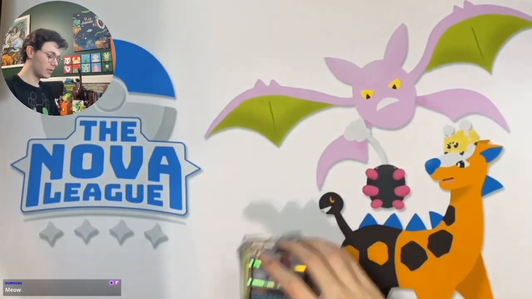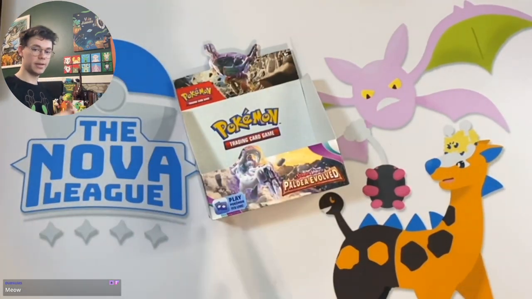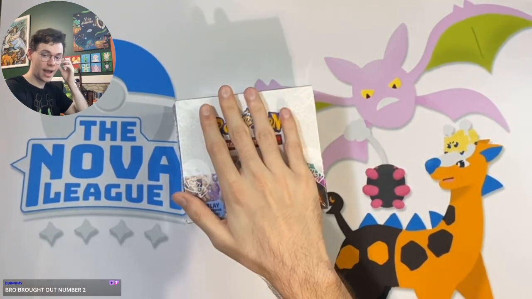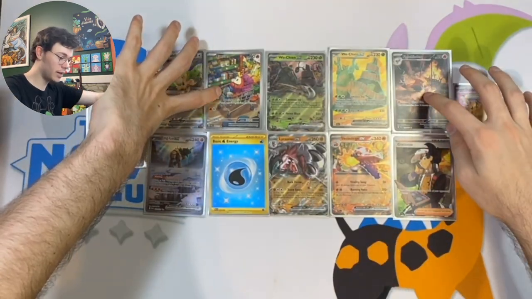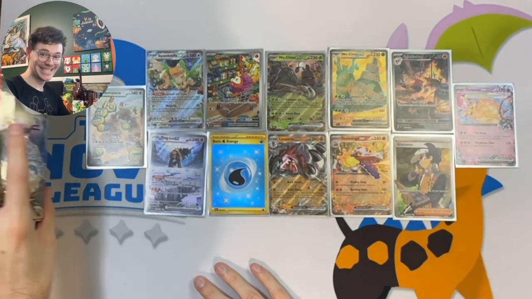So that was one entire booster box. But get this, two of them. I just want to pull a Ferrothorn. I know I could just buy one, but I would like to pull one myself, you know? So it seems like we get about three per box.